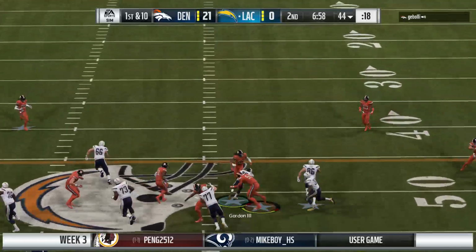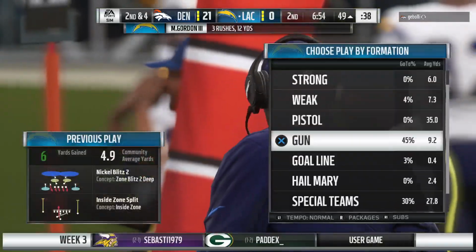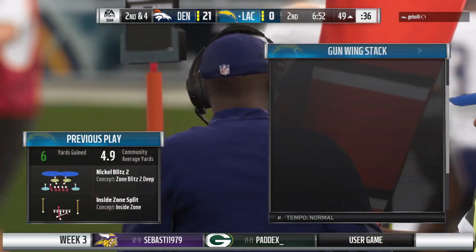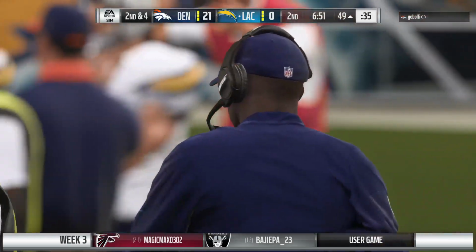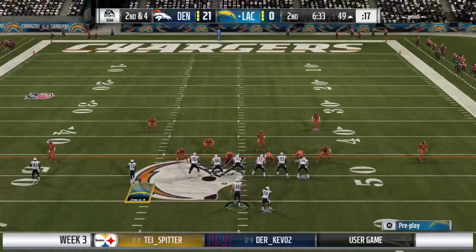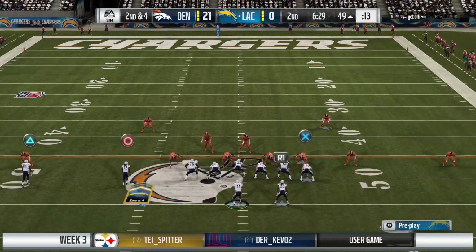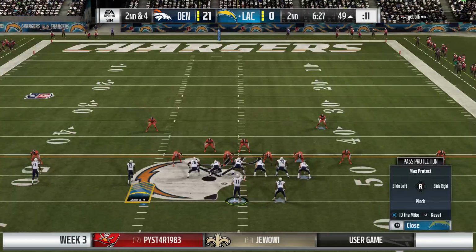Now Gordon on first down. And he's got it across midfield and into Denver territory. It's a 6-yard pickup, but it gets him to 2nd and 4. Despite the blitz, they're still able to pick up a nice solid gain. The disadvantage of blitzing often alters the normal spacing and run fits and leaves creases like they were able to exploit right there.